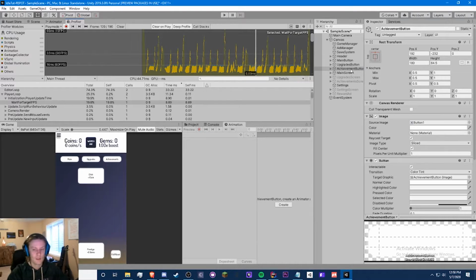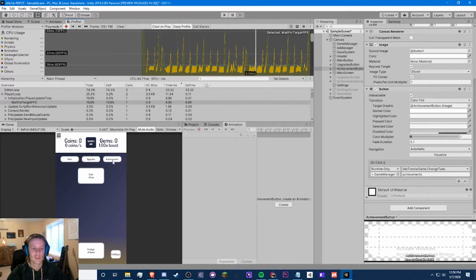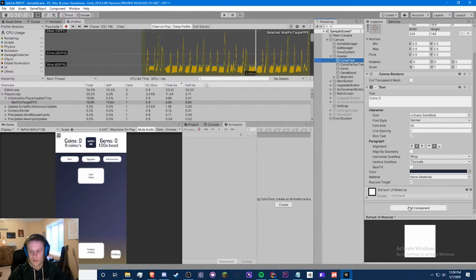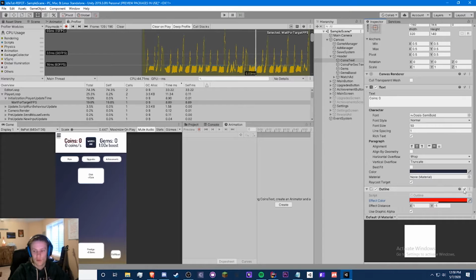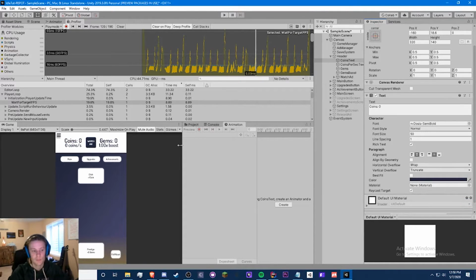Another one being, use as few shadows and outlines as possible. So if you have a text and you add an outline, use these as little as possible, because these surprisingly take up a lot of your CPU, especially when you have hundreds of them.